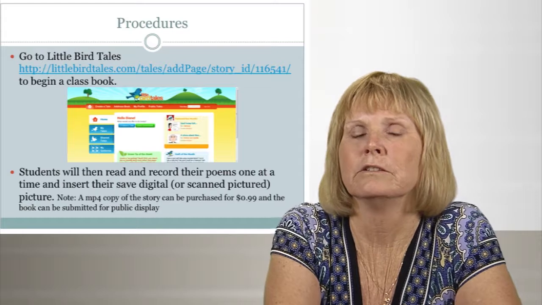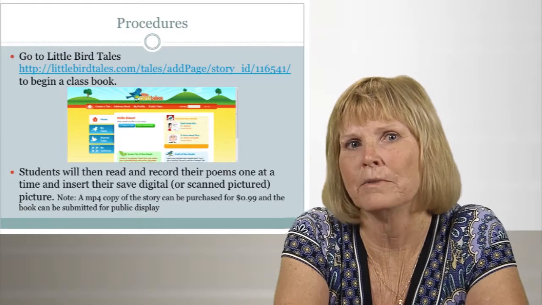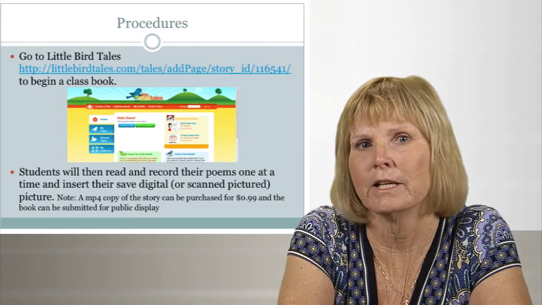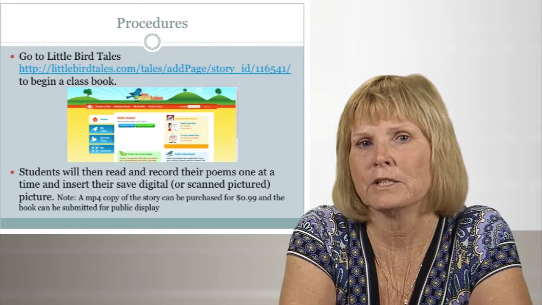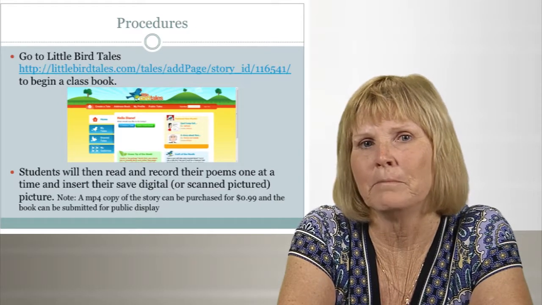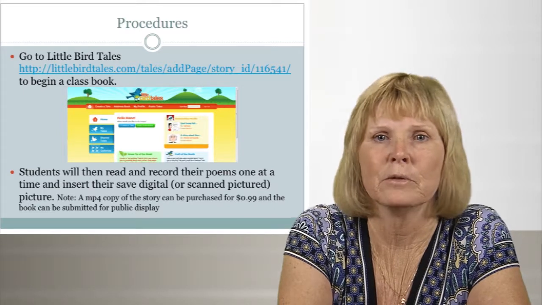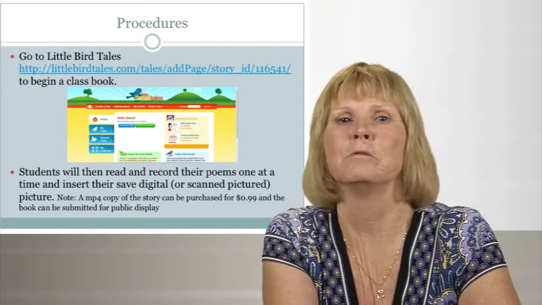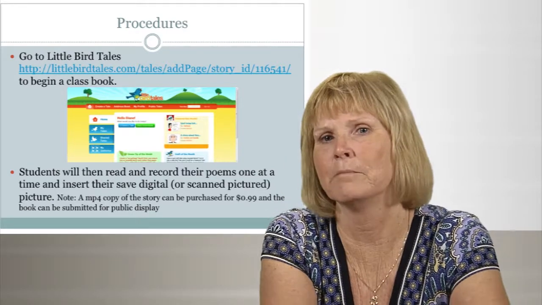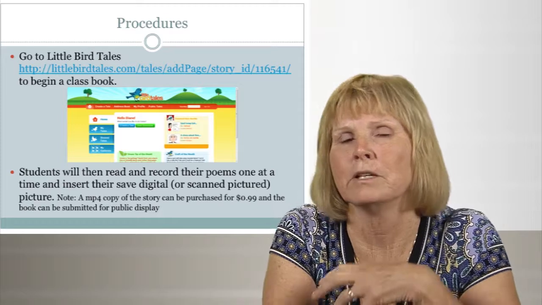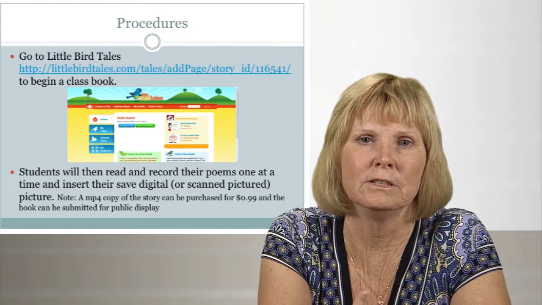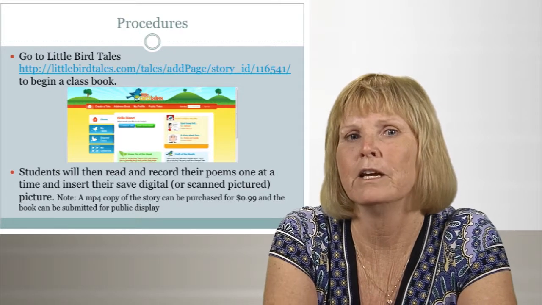The next thing you're going to do to have them present their poem is go to Little Bird Tales, where you've already set up your class account. Their website looks like the screen, and it's real simple to use. There's a little button that tells them to begin to record their poem, and they read their poems out loud. They can create pages. It's sort of like a PowerPoint, but at a very primary level. There's a place for them to insert their pictures that they've drawn. If you got them in digital format, you can upload them and put them in there.